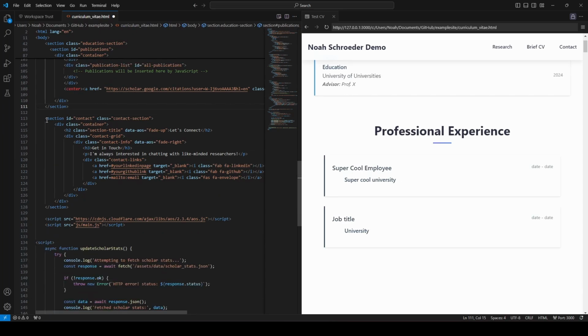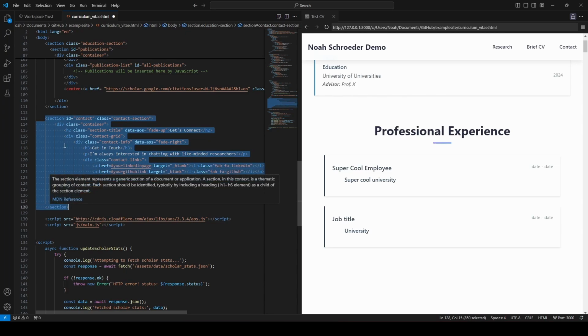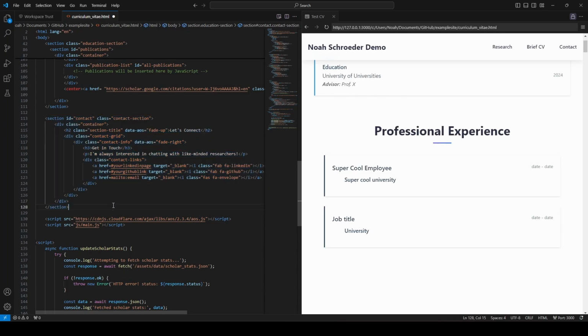Okay, now we have the contact section. Again, I would just copy paste this from my index page if this were me. This whole contact section, I would build it once on my index page and then just cut paste. I'm not going to do that again because you guys know how to cut paste, I hope. But basically, starting at section ID contact all the way through end section, I would just cut paste that from my index page so that it matches.